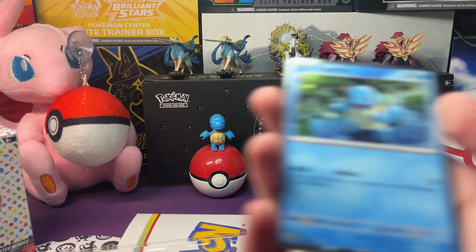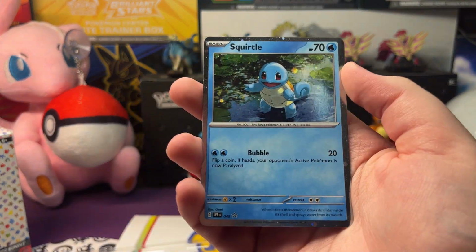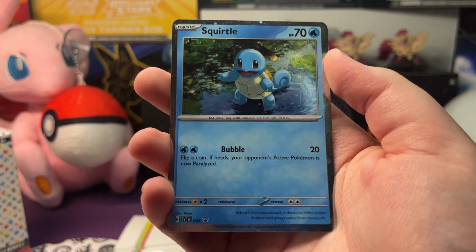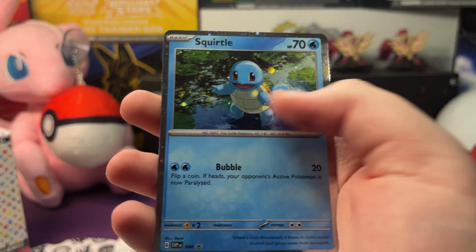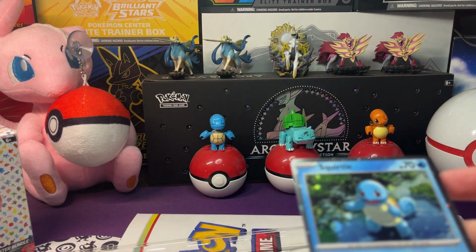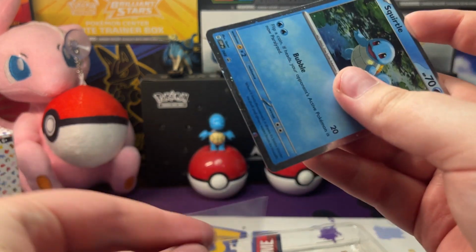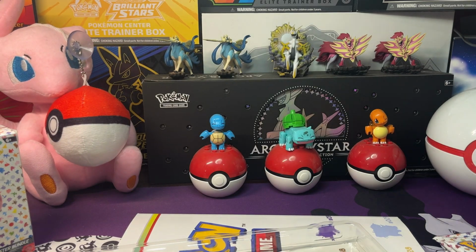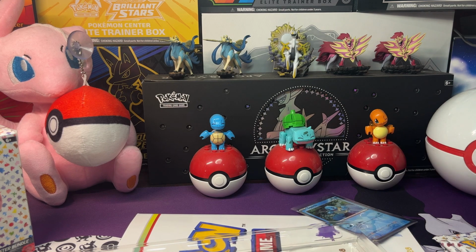So I got my personal favorite promo of 151 so far, the Squirtle. Cosmic Holo there. I just like it because it's cute. He's in like a pond area. Get him a sleeve. There we go. I'll just put that there for now.